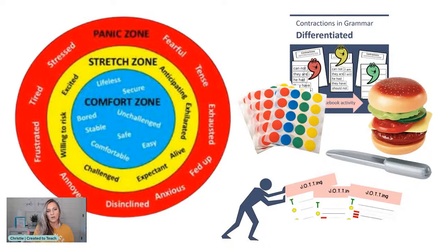So if we're in this comfort zone, we've done our interest inventory, we've done all the things, we've planned, we go through our year, and it's like, all right, we're good. We know where everybody's coming from. It's too comfortable. So we don't want to stay in that comfort zone. What we want to do, and I would say is a safe place, good space to be as they continue, is the stretch zone. So they're stretching themselves, but they're not panicking. They're not freaking out. It's not unrealistic expectations, but they're being stretched.